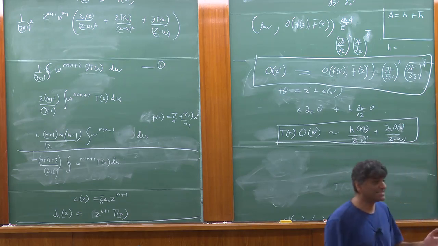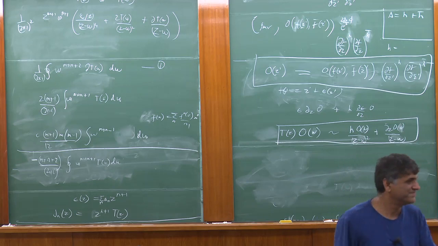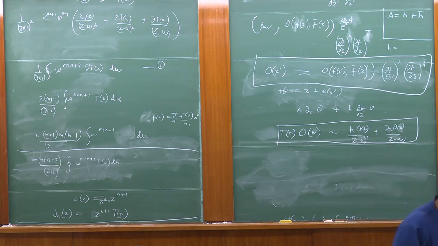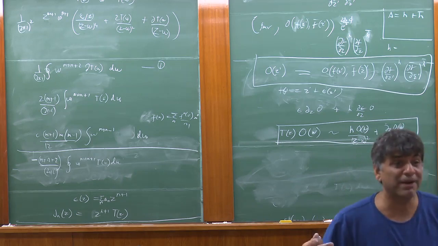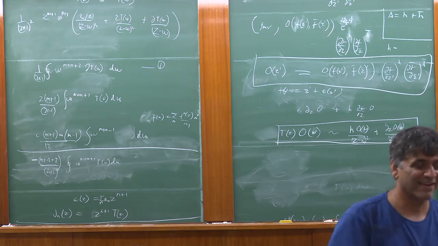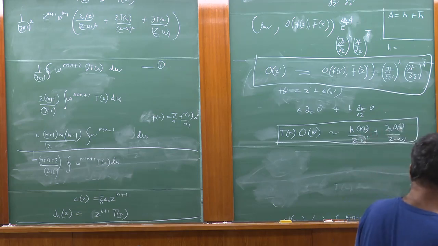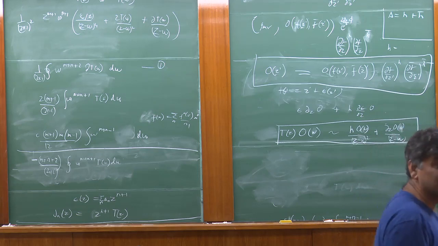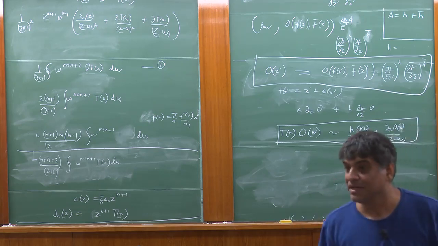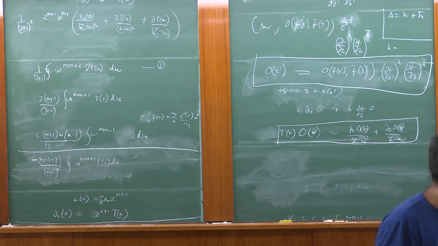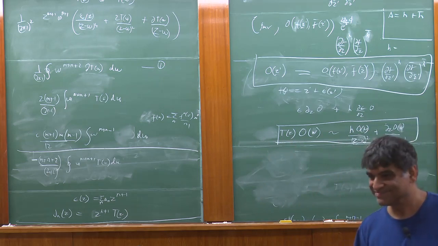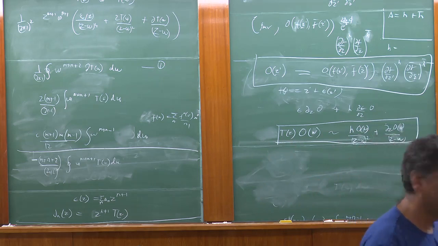What's really key is that there were no other, more singular terms. That's what makes this a primary operator. The h term is the statement that it has holomorphic dimension h. The del z O term is the statement that under translations it translates like a derivative. All that is reasonable. What's interesting is that there were no other singularities. This was the most singular term.